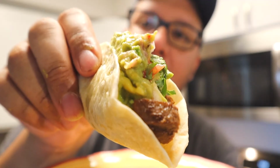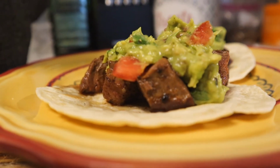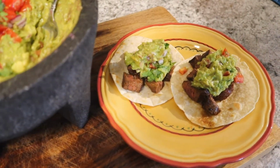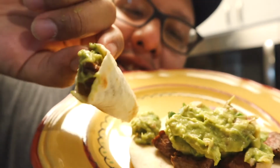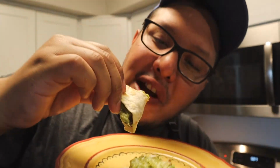So let's take the first bite and let's see how they taste. This has changed Taco Tuesday forever, son. This may very well be one of my most favorite things that I've made on this channel so far. So simple, the guacamole from the molcajete with the carne asada. I got guacamole coming out the other side. Some of it's falling onto the other taco. Just gonna scoop that up. Let's go.